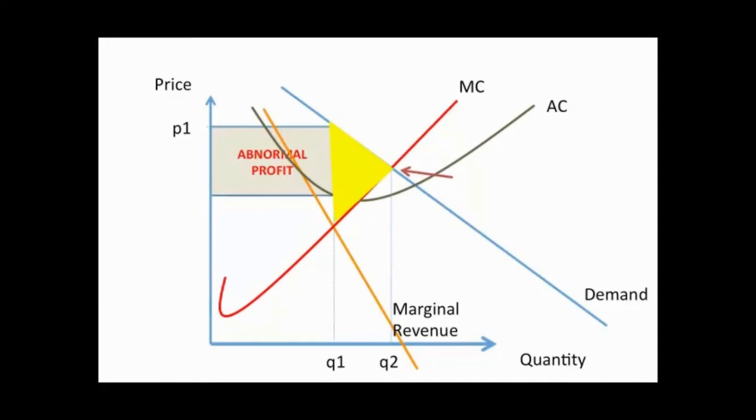What we now have in monopoly is this shaded yellow area. This is a dead weight social burden triangle, which represents a welfare loss. On the units Q1 to Q2, which are not produced in monopoly, the benefit to society, as shown by the demand curve, the extra benefit of these units, is greater than the extra cost. Society as a whole would therefore benefit if these units were produced.